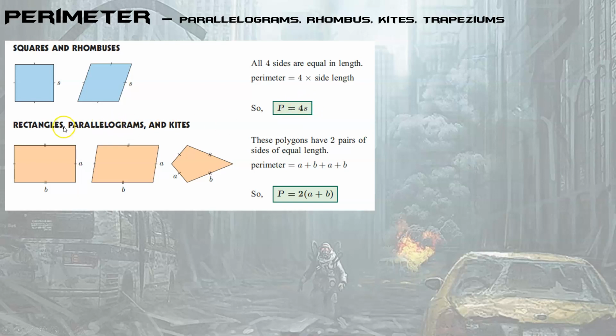For a rectangle, a parallelogram, and a kite, they have 2 pairs of equal sides in each case. So with a kite, these two are equal and these two are equal, and that's what these little double lines mean, these little parallel train tracks. These mean that that line is equal to that line. For a parallelogram, it's exactly the same. These two are the same and these two are the same. Just like in a rectangle, these two are the same and these two are the same. So if the perimeter is just A plus B plus A plus B as we go around, we can say that the perimeter is 2 lots of A plus B. So we can simplify it into this equation here.